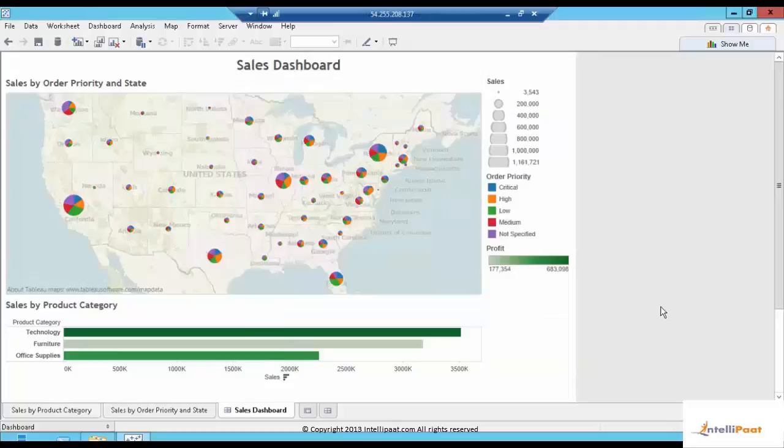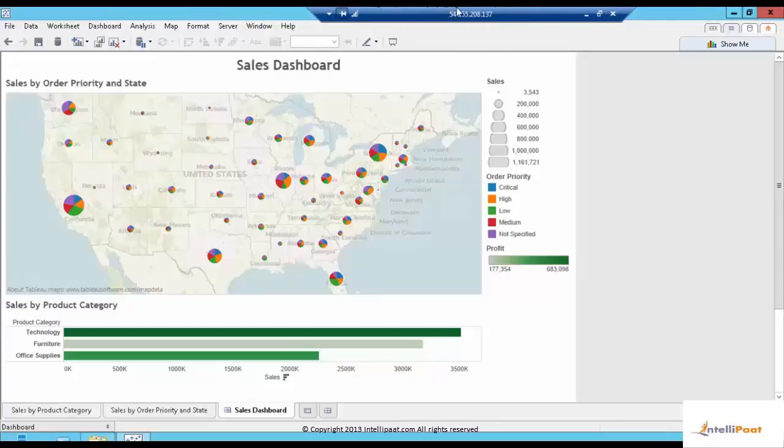So now that I've created a dashboard, a very simple dashboard, just for illustration purpose, it probably doesn't make too much sense in terms of what visualization I've put together here. But it's just to illustrate the feature of Tableau where I can just quickly go ahead and grab a couple of dimensions and measures and create a dashboard.